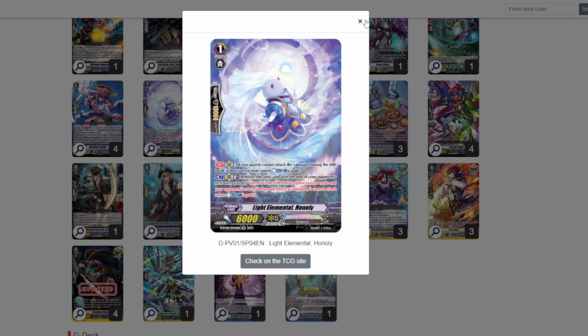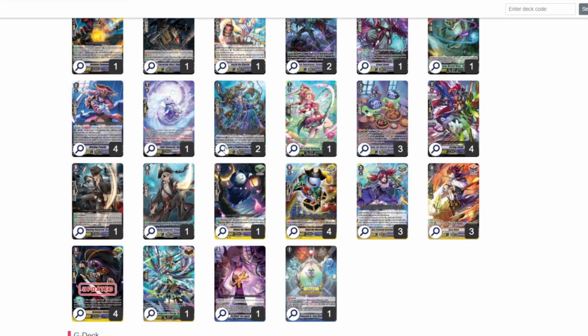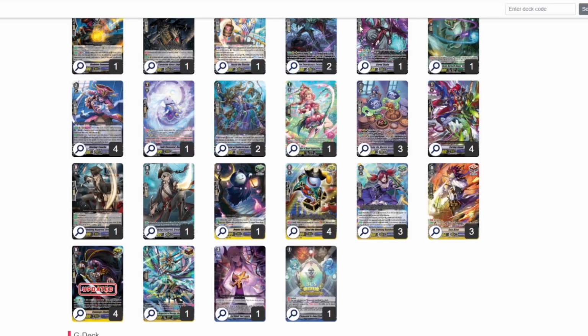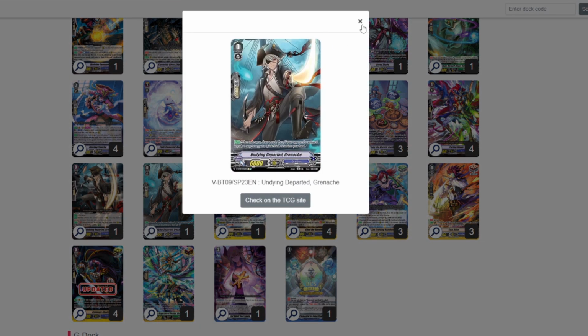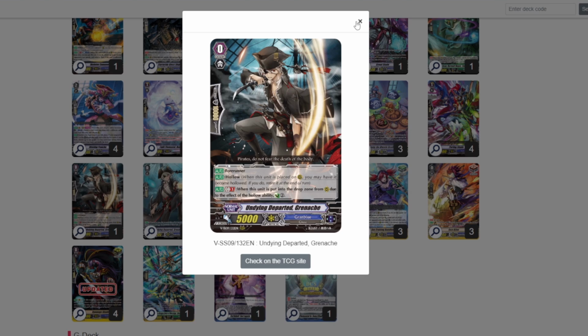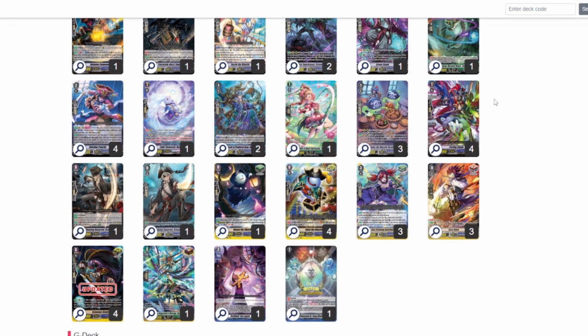1 copy of the Honolly because it's still really reliable. And 2 Negrabone because you just want to make sure you filter enough to a point where you're not completely hurting yourself, and this also helps you in the deck out situation. And then obviously this is going to be the mandatory starter going forward, just because you won't be able to generate the crest outside of that. But then we still have the original, just for the countercharging, it's pretty necessary considering how many counterblasts we're probably going to be burning in this deck.